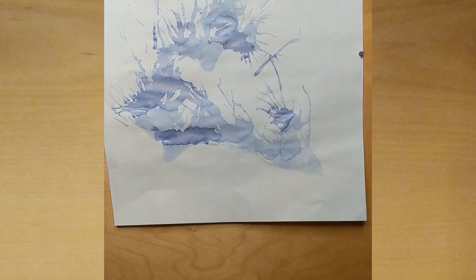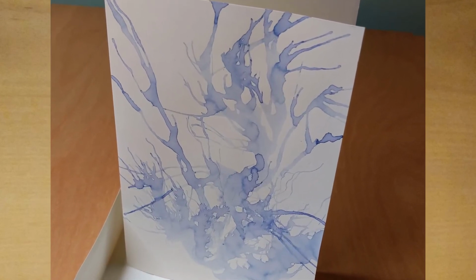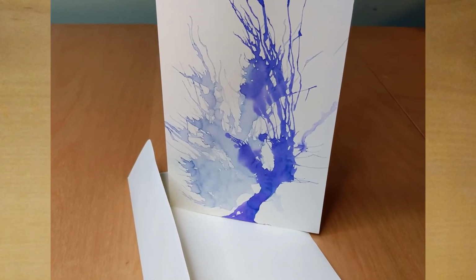I like that effect so much I ended up making some greeting cards using the color that I made with the old Crayola marker. Happy painting!